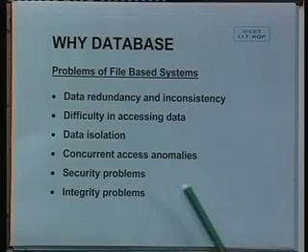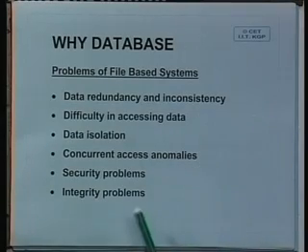So, specific arrangement has been made in the database to take care of concurrent access anomalies. Then obviously, there are security related problems. If you have traditional files, security related problems, like anybody can easily take data out of that. Whereas, in a database you can give specific security measures, so that the data is secured.